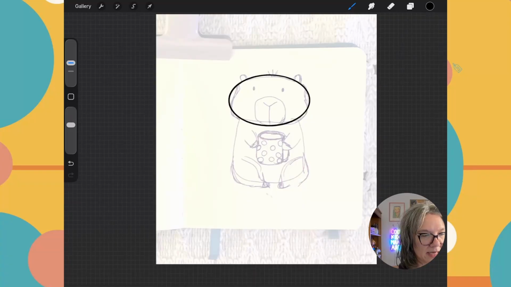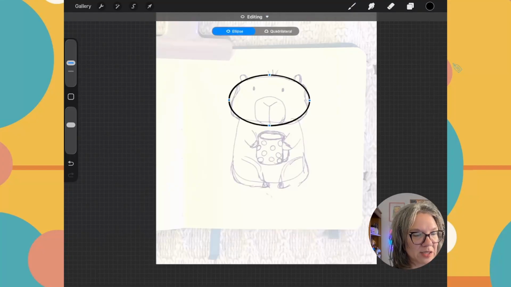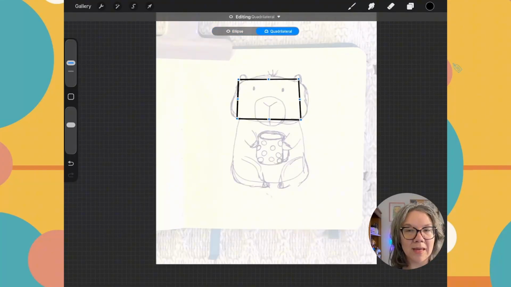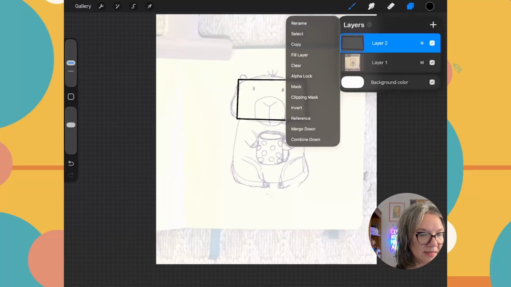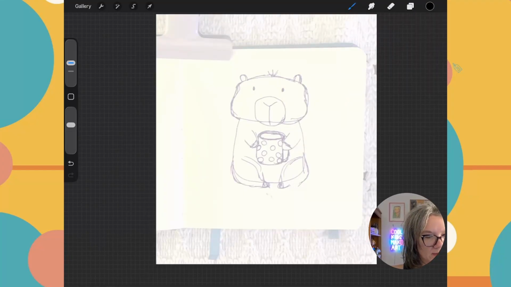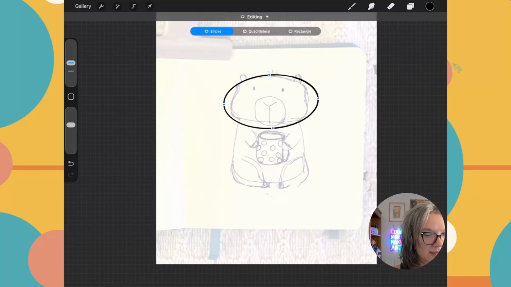So it's going to do ellipse created, and then it's going to give me ellipse and let me change it to a quadrilateral. And then you can move your box around. Let's go ahead and clear that. Now I'm just making another rectangle because I'm trying to get all of the options. Here we are.